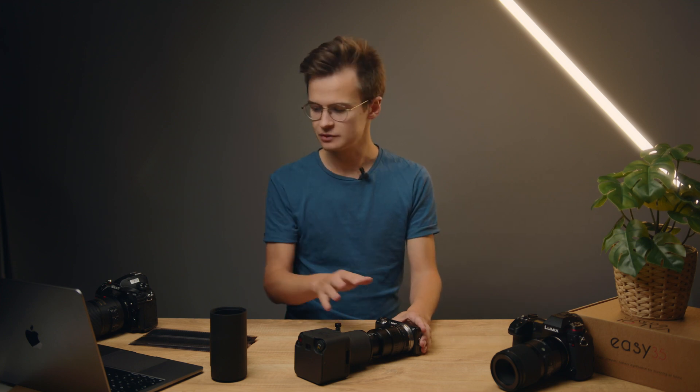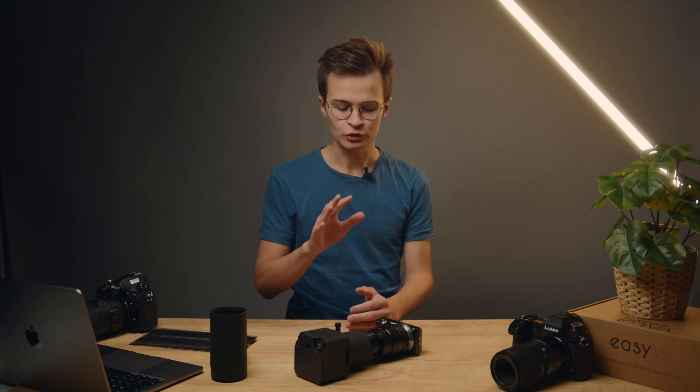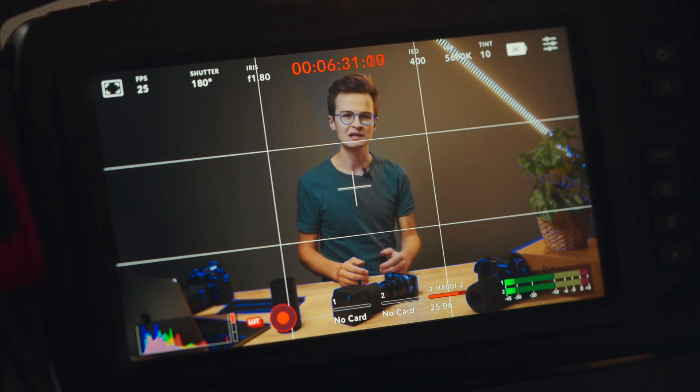The final thing to think about is ergonomic, practical things for yourself. Most mirrorless cameras and also some modern DSLRs have what's called focus peaking. This is really nice especially if you're using a manual focus lens or overriding autofocus using manual focus, which most people are doing. Relying on autofocus for this kind of precise focusing isn't necessarily the best. So using manual focus, you want to enable something typically called focus peaking in the menu.